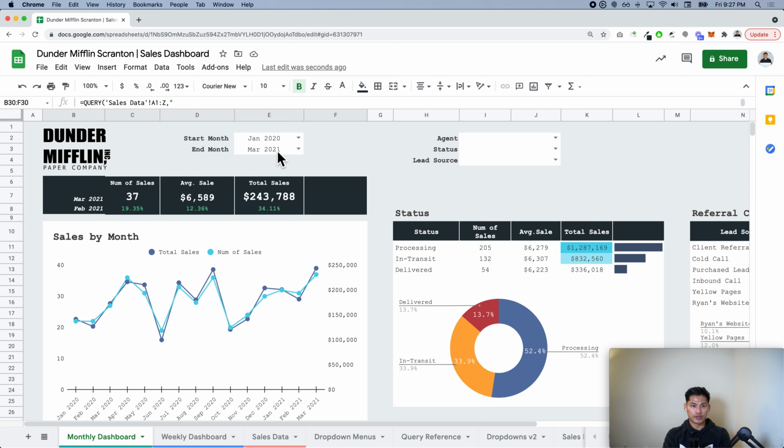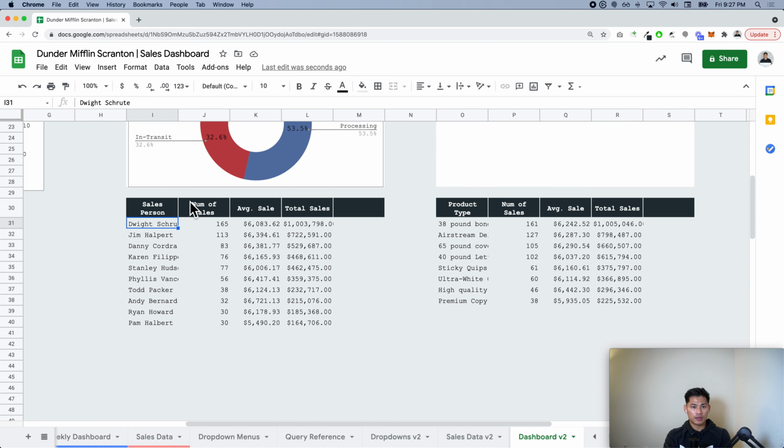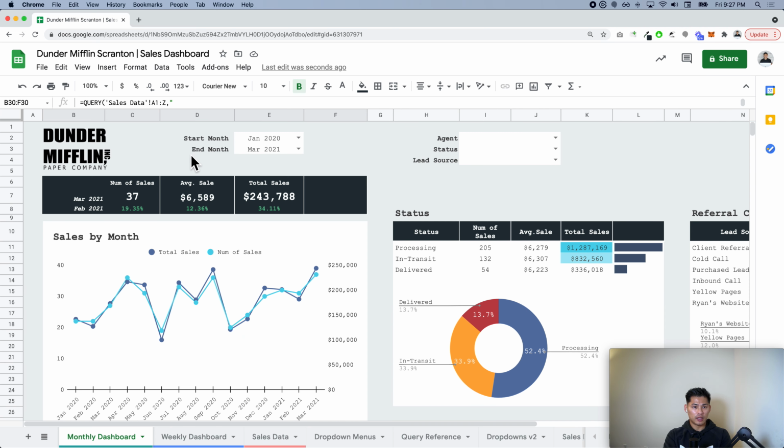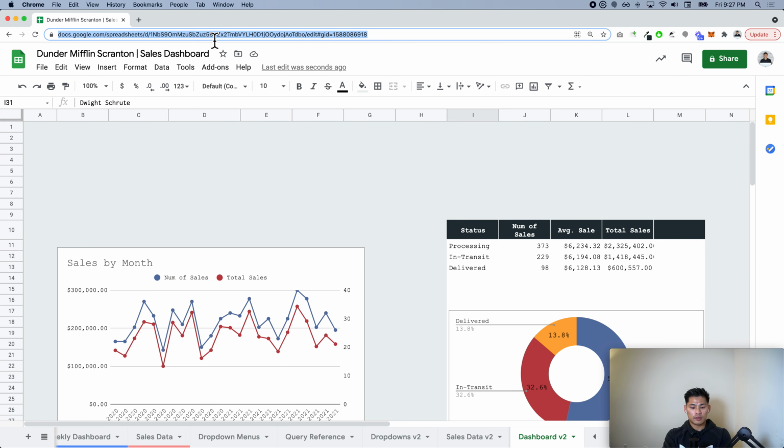Now let's get to the filters, okay? So let's add in a start month, end month filter. So what we have here is, where did I put that? I put that starting in cell D2. I'm going to have this open in a different screen. So starting in D2, I had something called start date and end date, or maybe it was start month, end month.